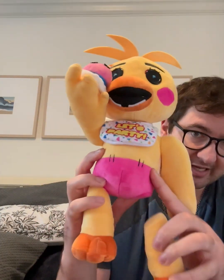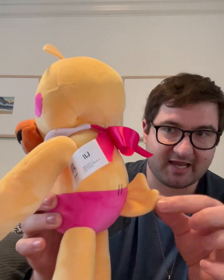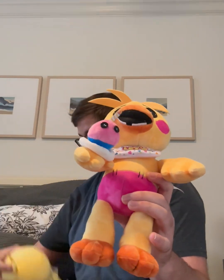And here's Toy Chica. The legs come off. She's got her little shorts, her little tail, her little straps for her bib. Her cupcake comes off the plate, and the plate comes off the hand. The head comes off, you can take the bib off, and you can take the beak off — just like in the game of Five Nights at Freddy's. I really like how the cupcake looked different than the regular Chica. The cupcake on Toy Chica is different — this one is actually lit up like a candle. The only drawback is the candle only has colors on one side, while the one on Chica's has color on both sides.